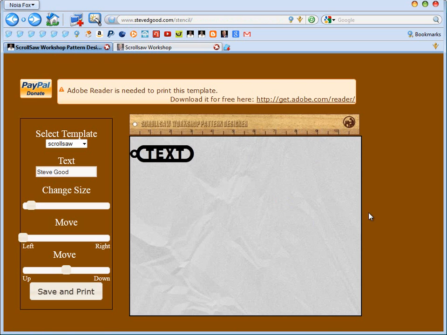Okay, I think that is the basics of it. You can see it's a very simple program to use, so it's not going to take a lot of tutorial to teach you how to use it. You're basically just typing in your text, changing the size and the location of it, and then either saving it or printing it. Obviously, if you save this to a PDF, you can hang on to the patterns as long as you want. Right now we don't have any type of save feature as far as saving the pattern on the screen or anything like that, but we'll be working on some more features hopefully before too long, and I hope you guys find this useful.